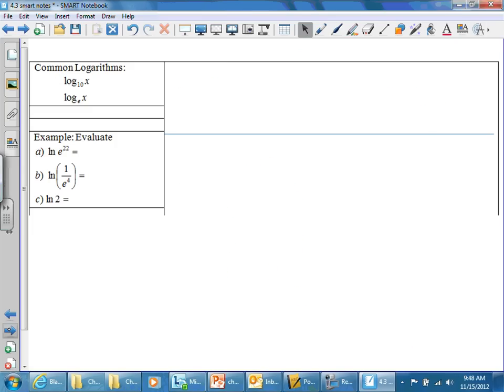All right, common logs are the logs with a base 10 and base e. And you actually have these two in your calculator. When the log is a base 10, you don't have to write it, just like you don't have to write if you multiply by 1. It's just kind of known. And so you can just write log of x. That means you have a base of 10. When you have the log base e, that is the ln of x. It is the natural log of x. And these are the only two in the calculator.